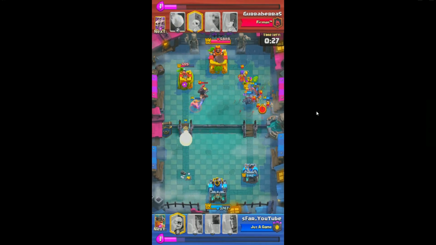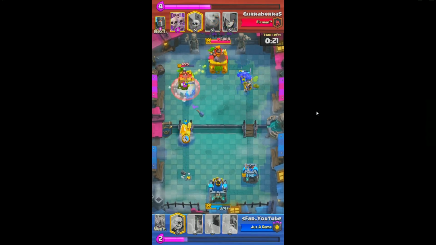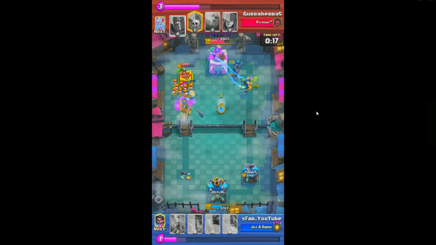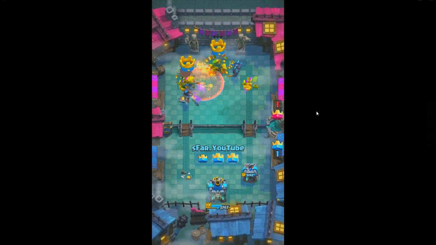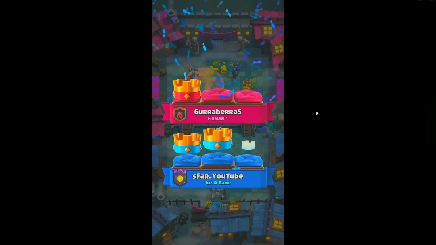I'm going to go ahead and play Ghost, and I'm also going to play the Bandit, and that's going to clean that up. And he's so focused on defending the tower that he forgets about the P.E.K.K.A. and Electric Wizard, and it's just going to 3-crown him. I mean, either way, he was going to lose. He was going to lose his left-hand tower. It didn't really matter what he did. He was going to lose the game. So that was the first game.